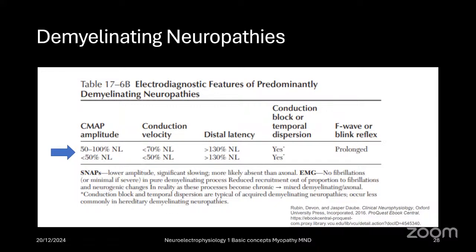In motor nerve conduction studies, you talk of CMAP, you look at the distal latency, CMAP duration, and then conduction velocity. These are the three parameters you do, and you also look at the dispersion of the CMAP. And after that, you look at the F wave and what is the F wave latency. These are the parameters which we do for motor nerve action potentials.